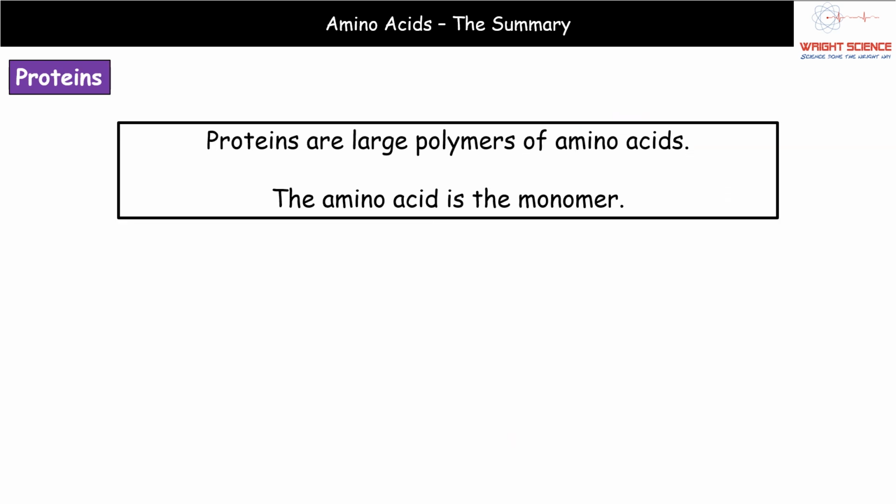We do need to remember that proteins are polymers of the amino acids. Those amino acids are the individual units that make it up, the monomer. So this is again one of those examples of multiple choice questions that come up from time to time, where they will give you all these different biological molecules and ask you to identify the one which is not a polymer. Proteins are polymers, so make sure you know that, and their monomer is the amino acid.